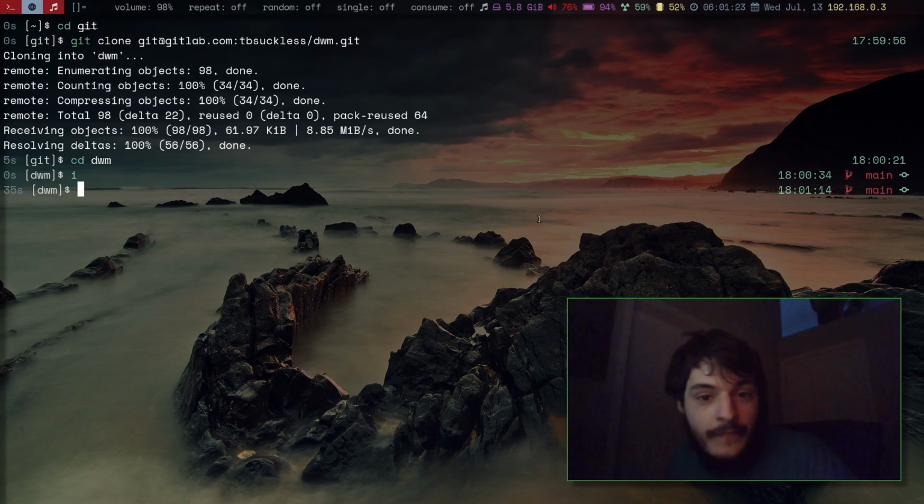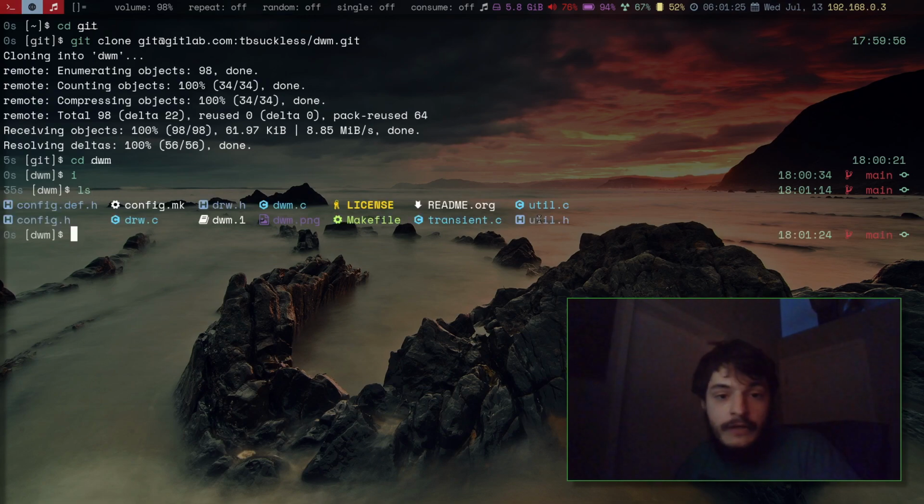But yeah, here's DWM, and if I want to compile this the Void Linux way, I'm going to have to copy all of these files out of this directory, which is in my Git directory, copy them over to the void packages directory, master.dir, build.dir, DWM 6.3.